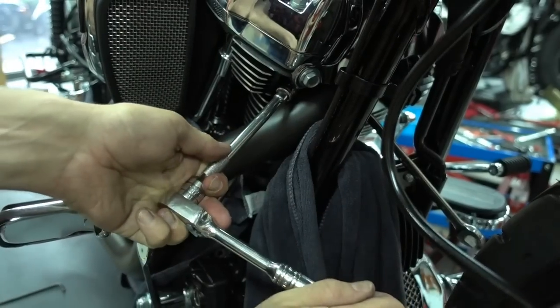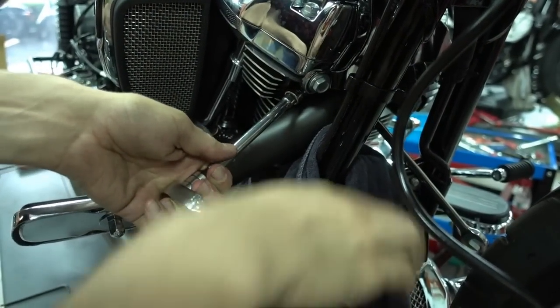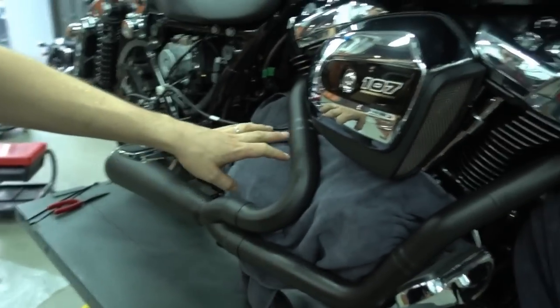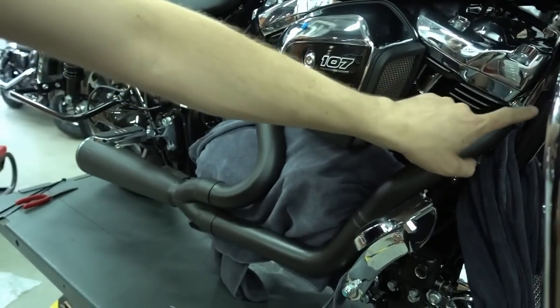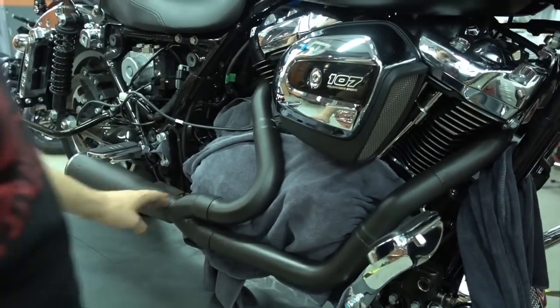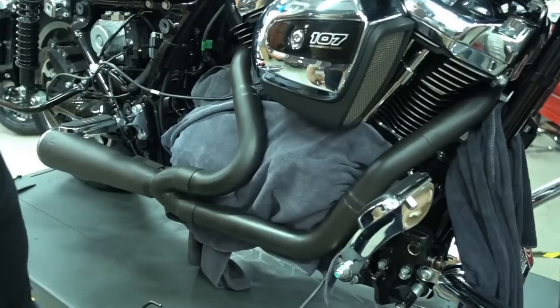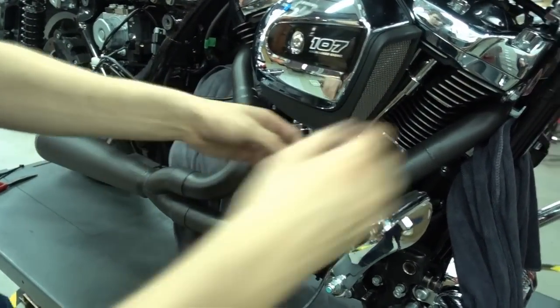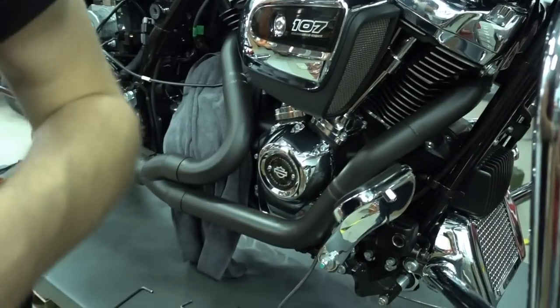And actually we're nearly done here already. Okay, so exhaust is mounted, headers are tightened at the engine, muffler bracket is mounted. What we can do now is we remove here our covers everywhere.